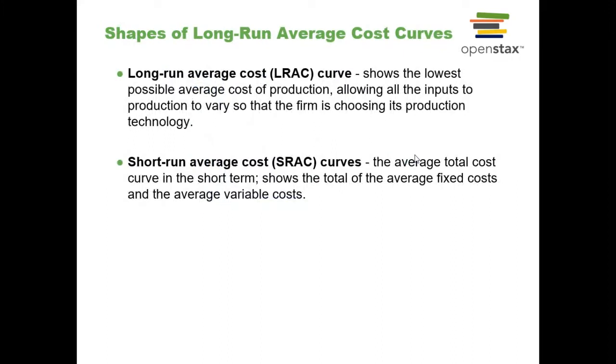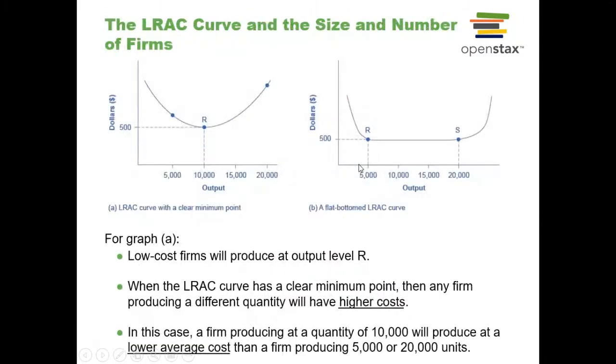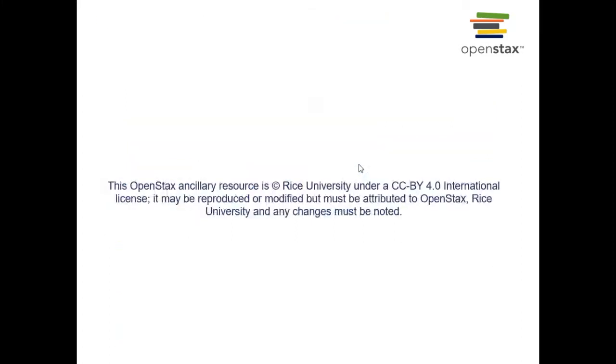Of course, it's not a constant thing. Eventually, the long-run average cost curve will start to rise. But depending on the size of the market, some markets might have economies of scale, might have constant returns to scale, might have diseconomies of scale, upward sloping. And so that's what we talk a little bit about here. The number of firms will depend on the market price, whether or not there are economies of scale, etc.